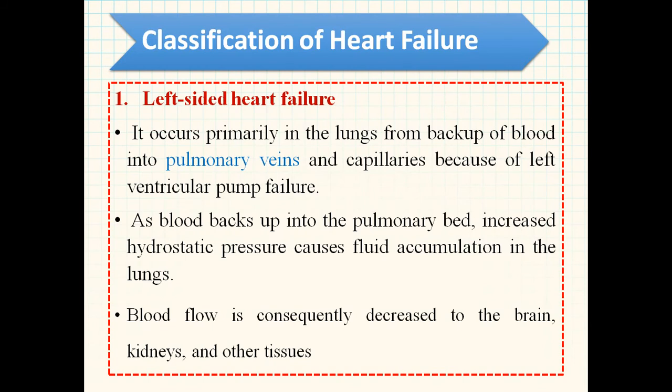Classification of heart failure. Left-sided heart failure occurs primarily in the lungs from backup of blood into the pulmonary veins and capillaries because of left ventricular pump failure. As blood backs up into the pulmonary bed, increased hydrostatic pressure causes fluid accumulation in the lungs. Blood flow consequently decreases to the brain, kidneys, and other tissue.